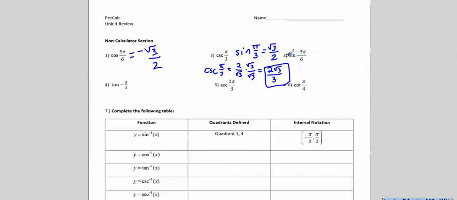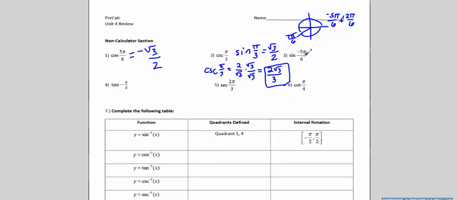All right, for problem 3, we're doing the sine of negative 5 pi over 6. You need to think about this as an angle on the unit circle. One way is to visualize your unit circle and realize that if you head backwards 5 pi over 6, you are going to land over here at 7 pi over 6. Positive 7 pi over 6 is coterminal with negative 5 pi over 6. The other thing you can do is algebraically take negative 5 pi over 6 and add 2 pi. With a common denominator, 2 pi would be 12 pi over 6. So you can see again that it would be 7 pi over 6.